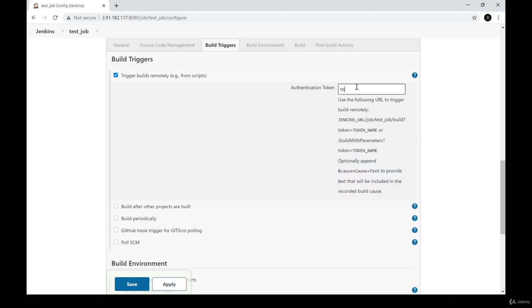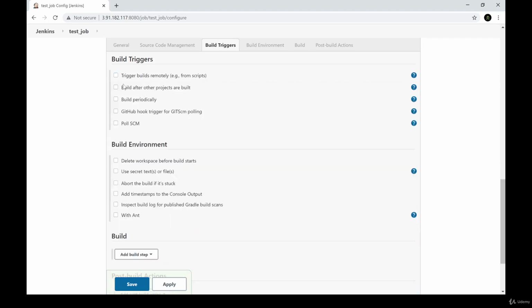Okay, TTT for example, and I saved. I can trigger this build using any shell script, bash script or PowerShell, but it must have access to this job as a user, and this is something we will handle in the security section, don't worry. Okay, so far so good.